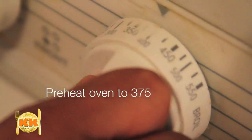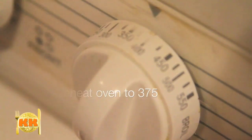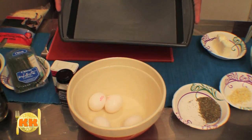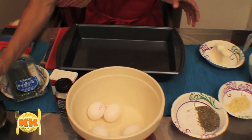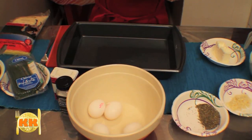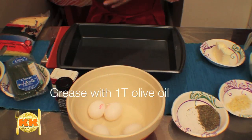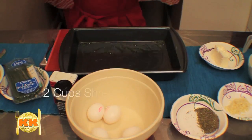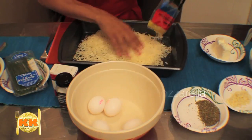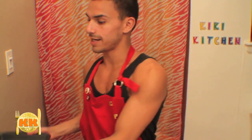So first, we're going to start by preheating the oven to 375 degrees. You're going to need a 9 by 13 inch baking pan like this. Now to this pan, I'm just going to add a drizzle of extra virgin olive oil. And now I'm going to add 2 cups of grated mozzarella cheese. Spread it around evenly. Now that you have our base for our pizza, just set that aside. And now I'm going to show you how to make our batter, if you will.